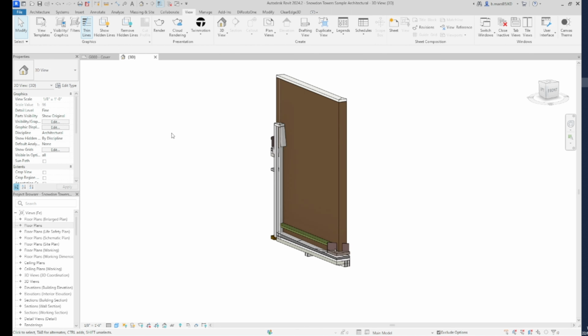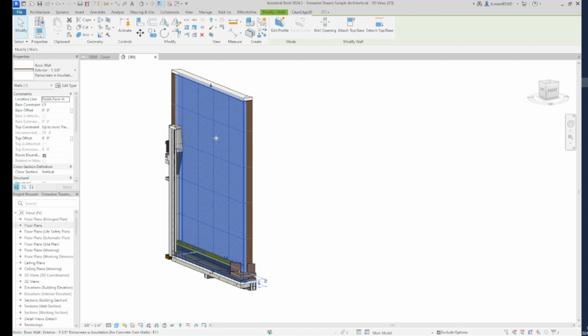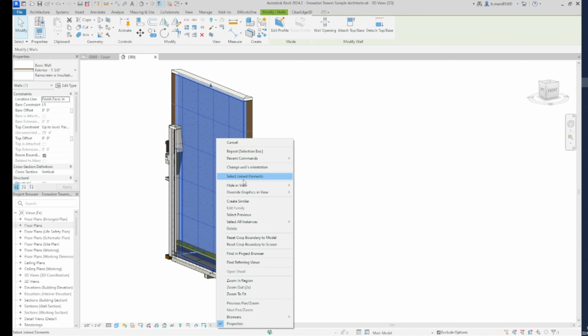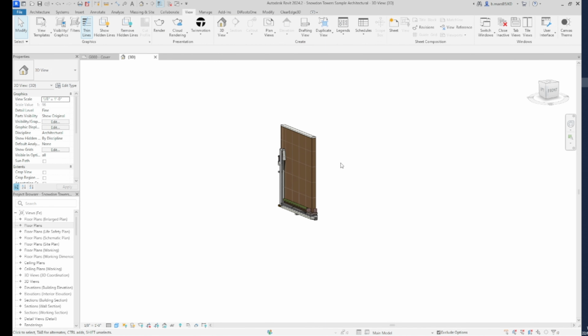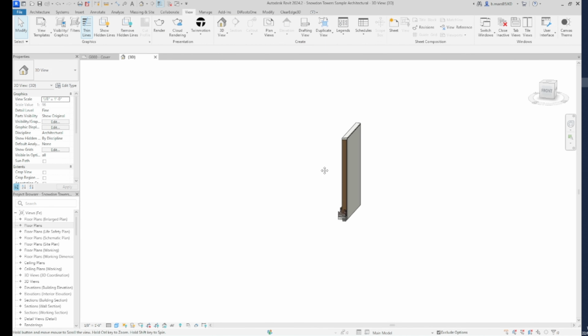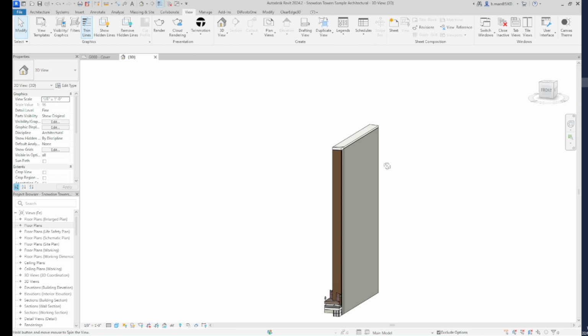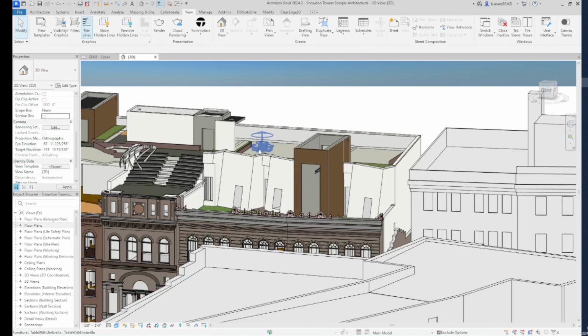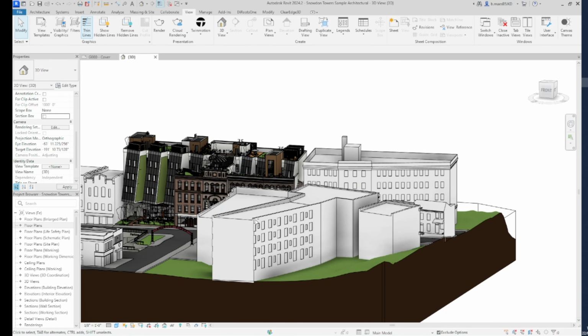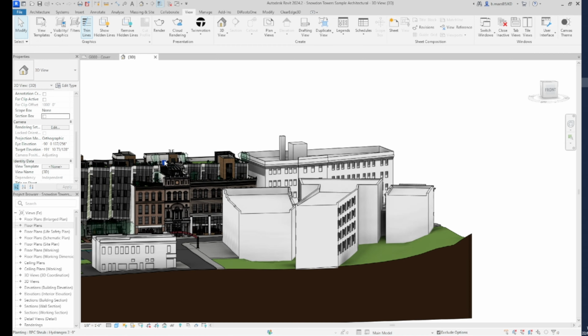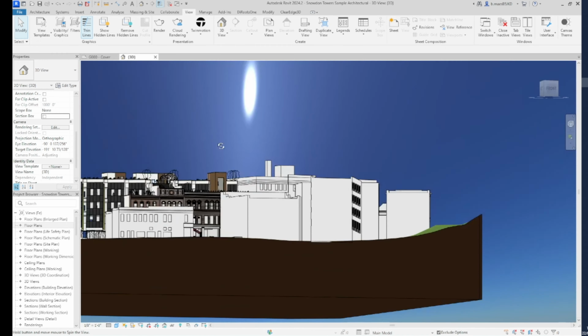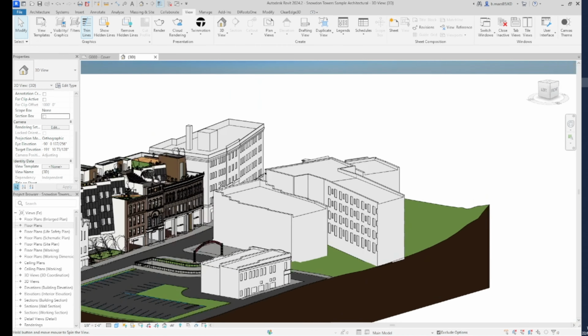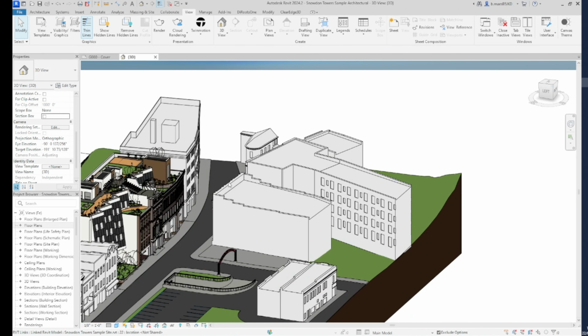So scroll wheel, left mouse button selection, right mouse button, you can recreate a command, and you have the shift key with your middle mouse button, with your scroll wheel. You can also say here selection box or section box. I don't want it anymore, and your view will reset. So play with it for the first time and make sure you use this and you get familiar with it.